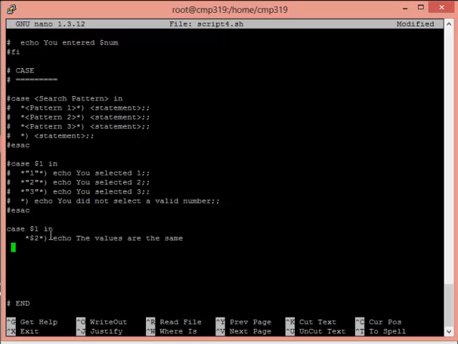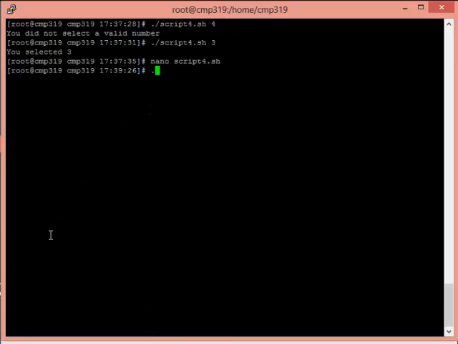And here we can just echo the values are the same. All right, then for the default, if we don't put any valid one, then echo the values are not the same. All right, so you can see here this looks like not much, but obviously you can see that that is true. And for those of you watching, I'm sure you say, hey, where's the weird semicolon? All right, so let me run the script now.